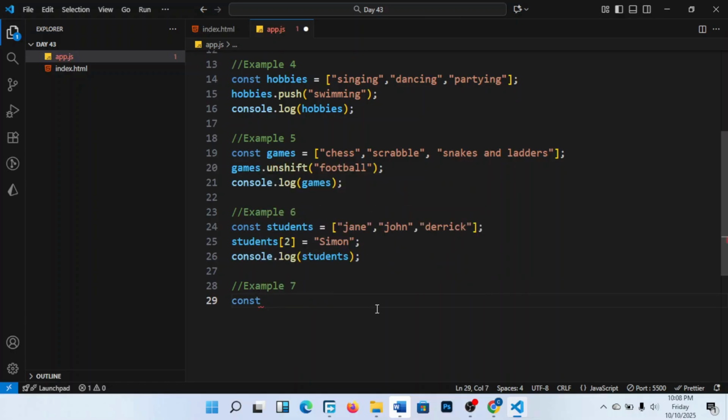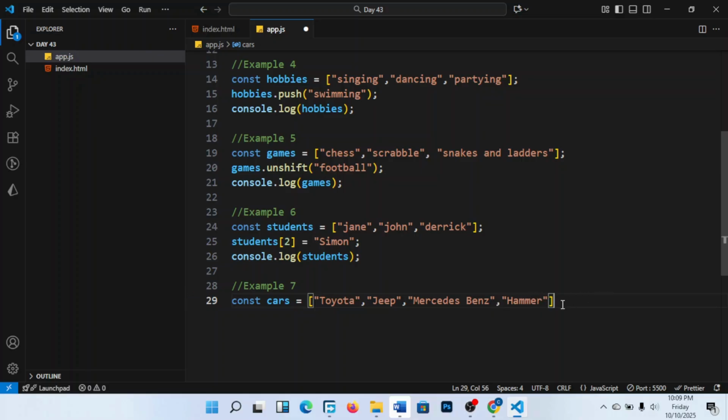Const cars. Then I put here, for example, Toyota, a car, then the square brackets there. Then I come here and put Toyota, Ferrari, or I can put there Jeep. Then I put here Toyota, Jeep, and Mercedes Benz. Then I come and put here, for example, hammer. There's a cow which was called a hammer.